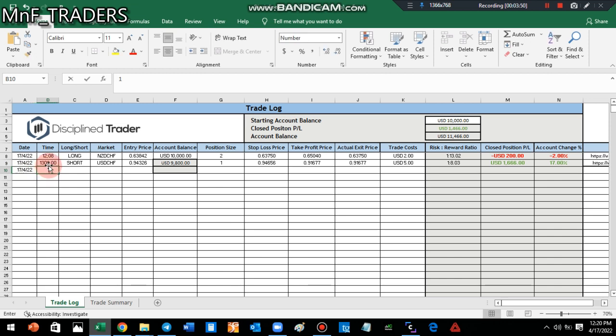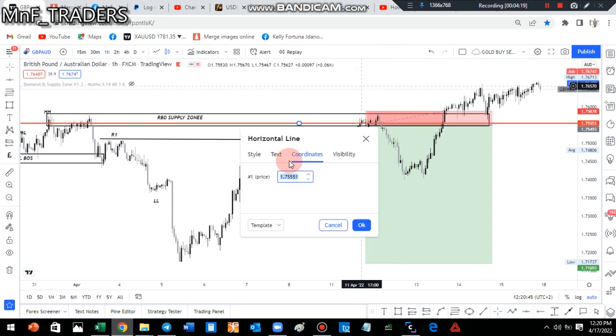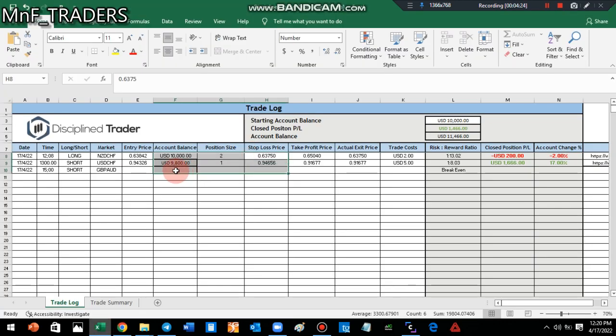Okay. So let's say it's 15 hours right there, and then you went short, and that's GBP AUD. You're going to find difficulties, especially when looking at things like gold and indices. You can't calculate properly, so make sure you use this only for currency pairs. So the entry price for this trade was here. So again, you get your tool, your entry price. My entry was around that level. Then you come there, you get your figures right there, and then you input right here.